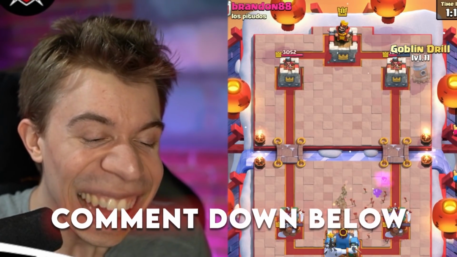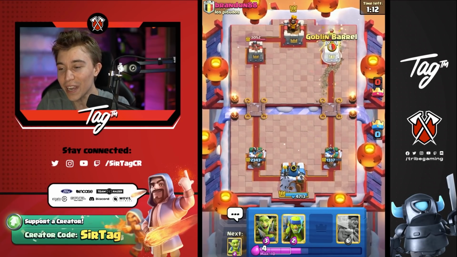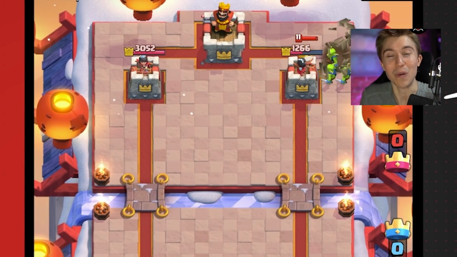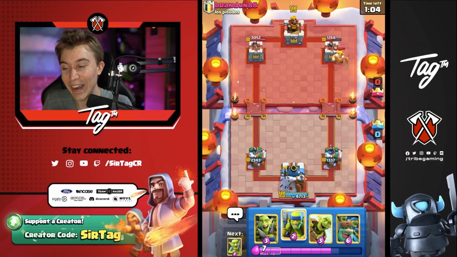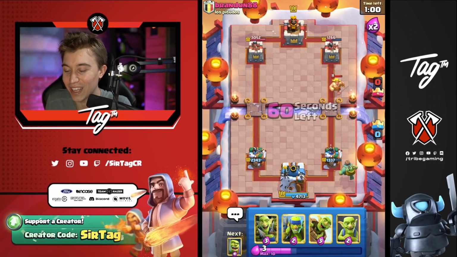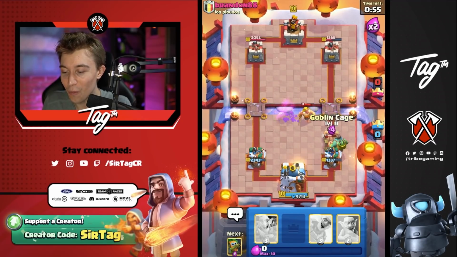Wait, why would he arrows on the King Tower? Did he feel bad for me or something? I mean, you do have Golden Knight, but you arrowed on my King Tower after playing against a lot of really good players. What is happening here? Oh my gosh. I feel like he's trying to make it a little bit more of a challenge for himself. That's really the only reason. Oh, wow. The disrespect coming from our opponent.